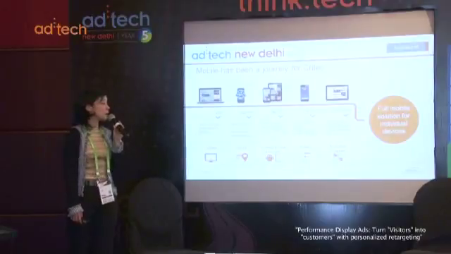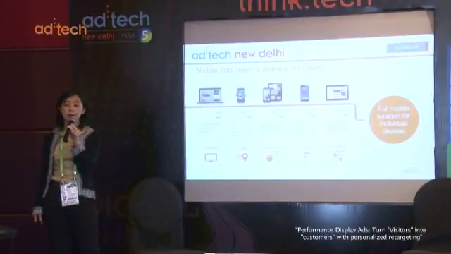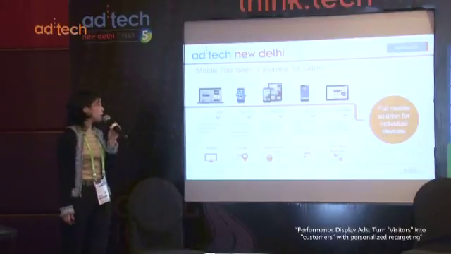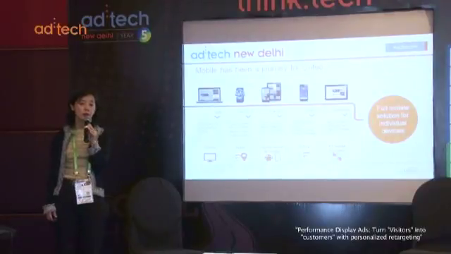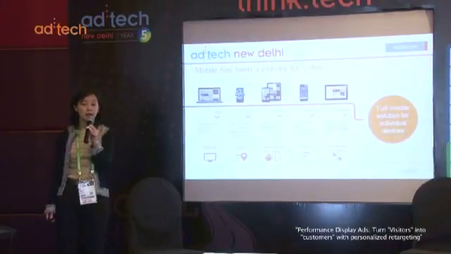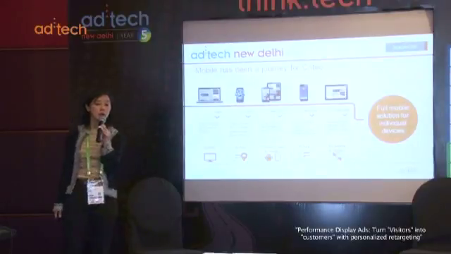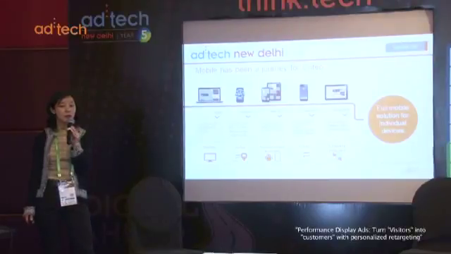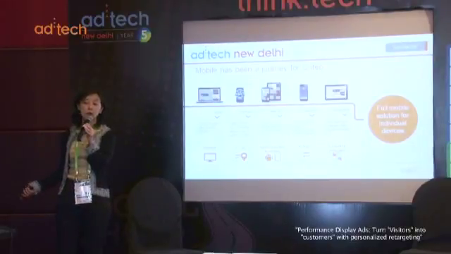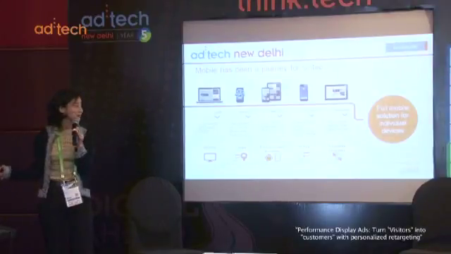But starting in 2013, we've been focusing a lot of our resources on mobile. At the end of 2013, we launched our web Android retargeting. Then throughout 2014, we launched the in-app retargeting solution as well as iOS. So finally, we have a retargeting performance display solution across different devices.